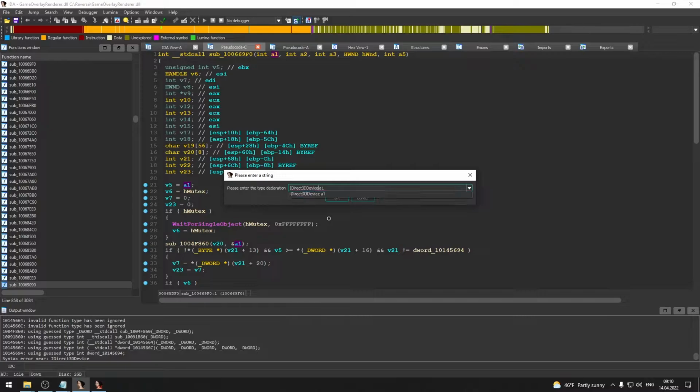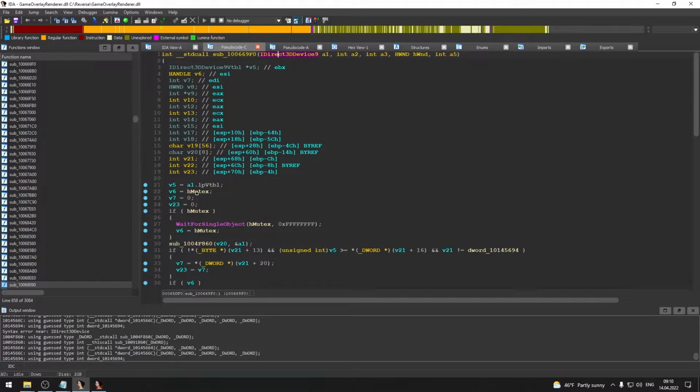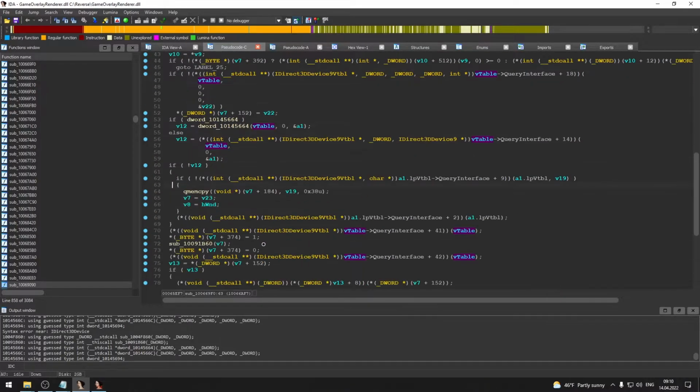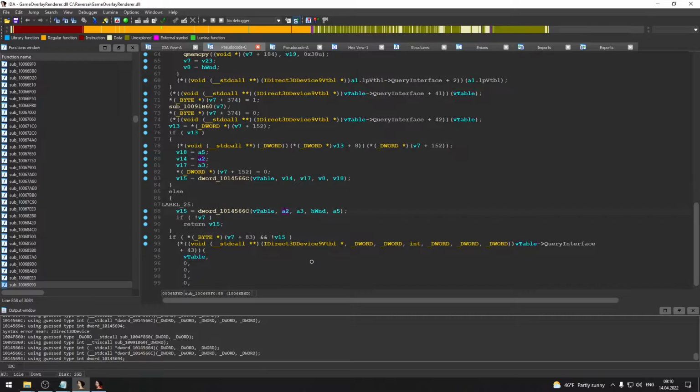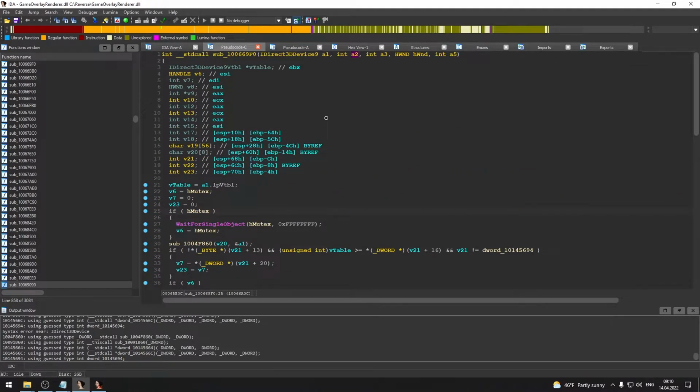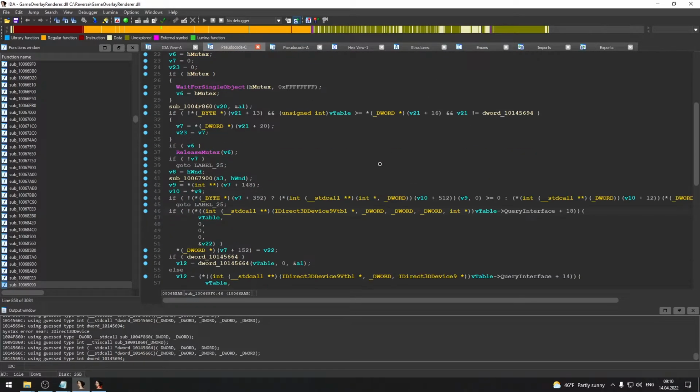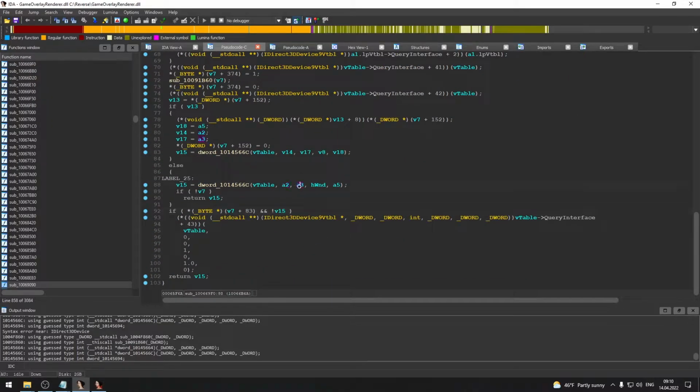PD device 9. Okay, we have here the table, and argument 2 would be source, it should be destination, handle window, and RGN data.